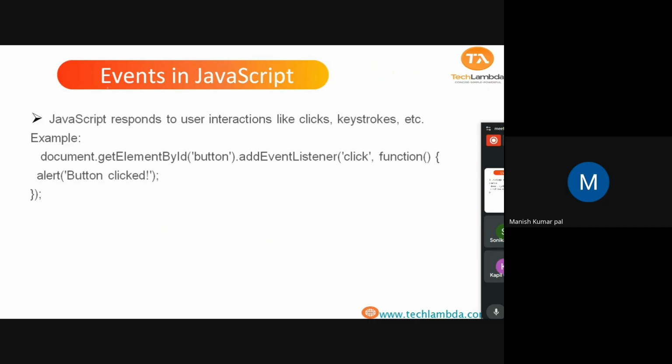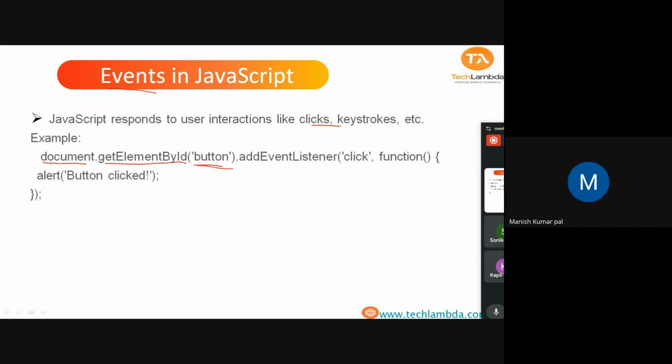Events in JavaScript. Basically events are how JavaScript responds to user interaction like clicks, keystrokes, etc. Through the example we can understand it. We write document dot getElementById, that is button. So in the HTML page we give an id button.